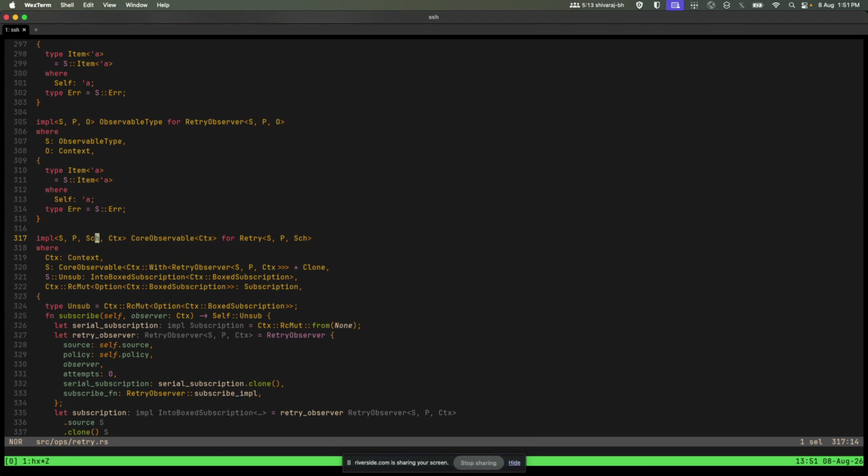What we do in core observable: it has subscribe, right? Subscribe takes self, which is an observable operator type, in our case catch error. It destructs it, it constructs an observer.